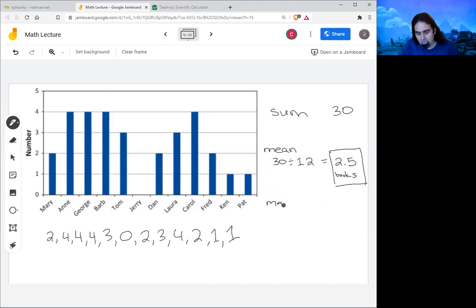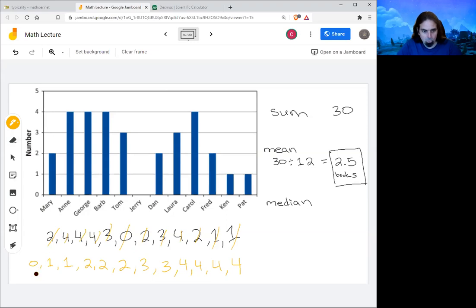Okay, the median, we need to resort all of these. So we have the 0, and I like to just cross them out to show we're done with them. We have 2 1s, 3 2s. Oops, I'm, as always, thinking about the next thing. 2 3s, and 4 4s. Okay, there's all my things.